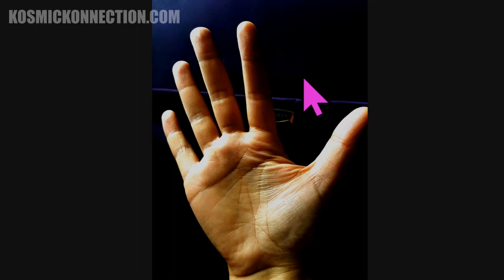So that index finger is the Jupiter finger, the middle finger is the Saturn finger. The ring finger is the Sun, sometimes called the Apollo finger. And the little finger is the Mercury finger. Then that section right between the heart line and the head line, that clear across the palm, that's called the Mars area. And one more important one in the palm is right below the thumb. That little fat pad right at the base of the thumb. That is called the Mount of Venus. Venus, goddess of love, because that tells you about your sexual libido.